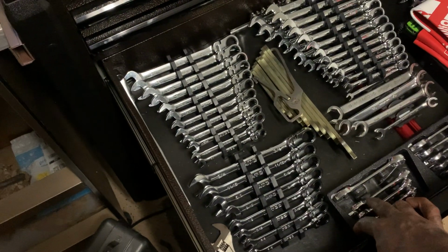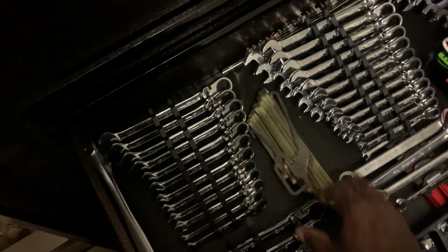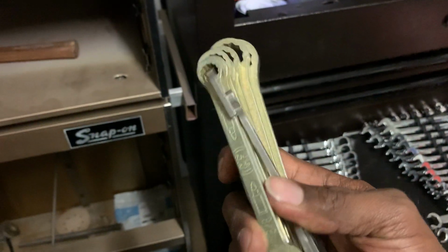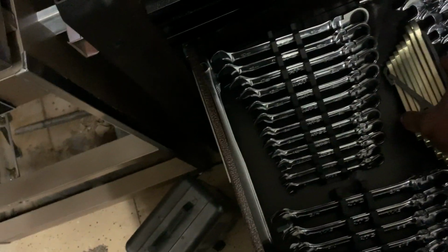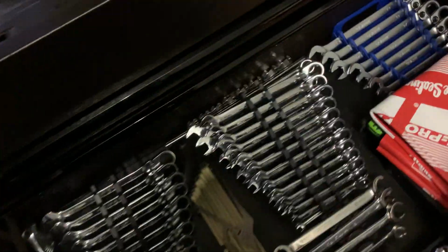My stubbies will stay in here. Maybe, I don't know. They may stay in here. These wrenches here by Mass Fabricator, these are my SAE set. They'll probably go into the Snap-on service cart. And the only reason why they're going to move over is because I want to use them more.